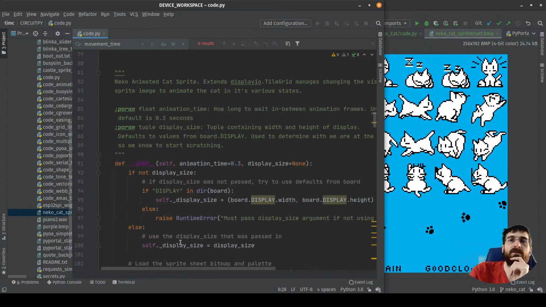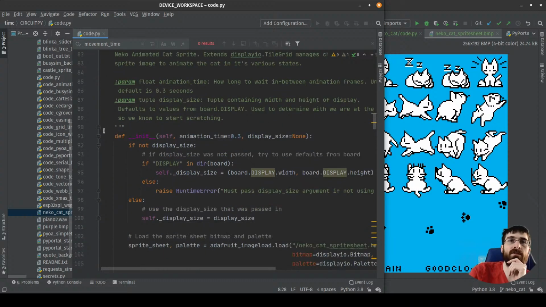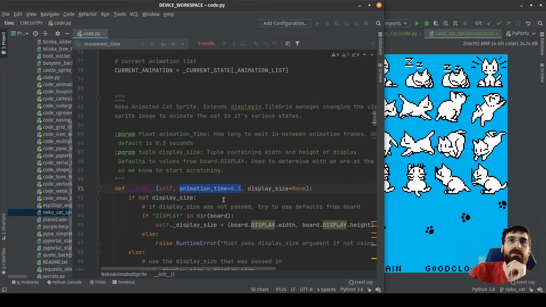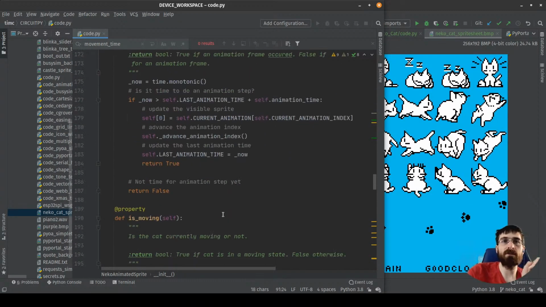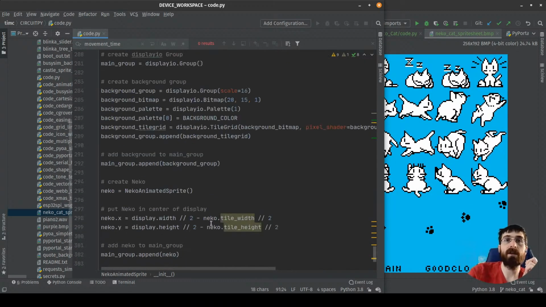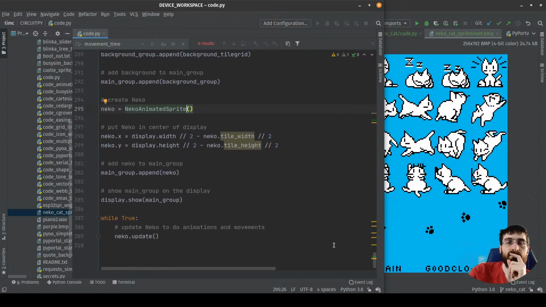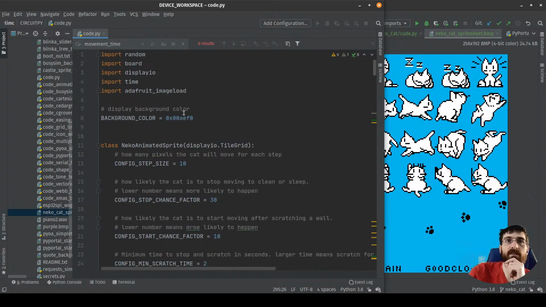Right now, if somebody wanted to change the animation time, they would have to scroll all the way down to where Neko gets created and change it right there. If we gave them a variable up here, they could just change it right at the top, which might be nice.